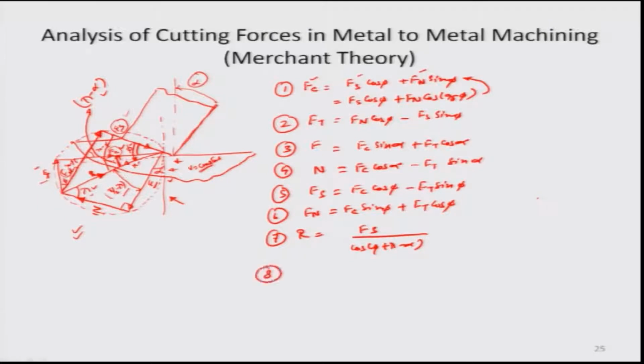We can also derive a relationship between Fc and R cos of lambda minus alpha. We can derive a relationship between Ft, which is equal to R sin of lambda minus alpha. So, please look again carefully at the various angles which have been illustrated in this figure and try to figure out from 1 to 9. I have already told you about 1, I have already told you about 7, the remaining I would like you to actually figure out how these angular relationships are.